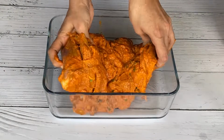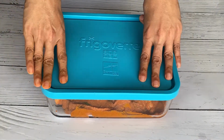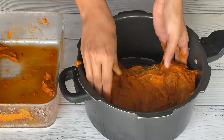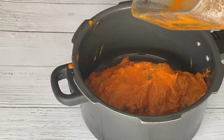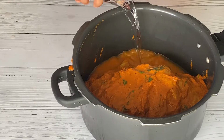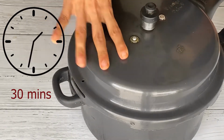And now I am going to place this in a container, close it and marinate this for 6 to 7 hours or overnight. Once done, transfer this in a pressure cooker. Add 2 cups of water and pressure cook for 12 to 15 whistles.